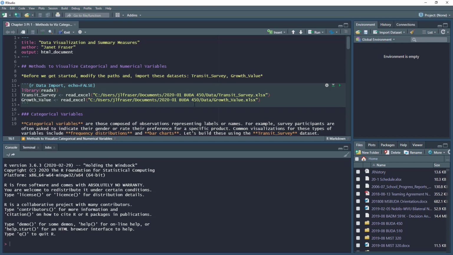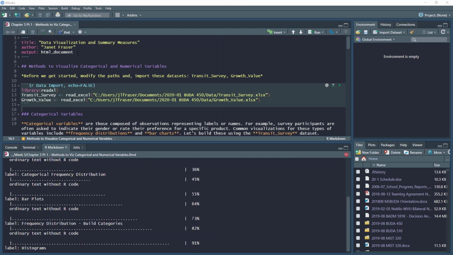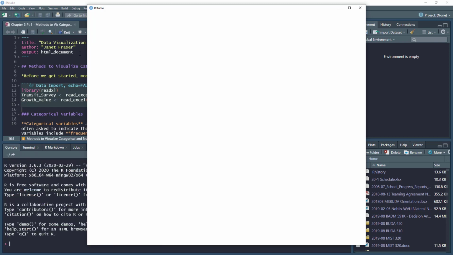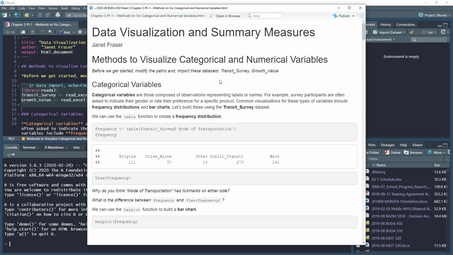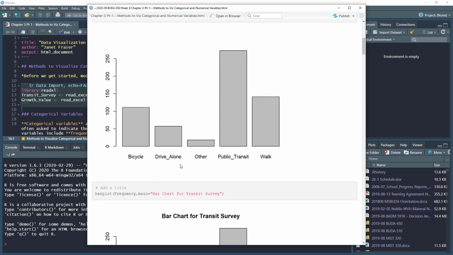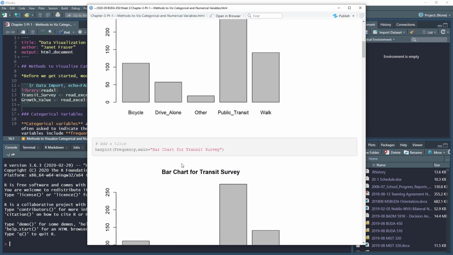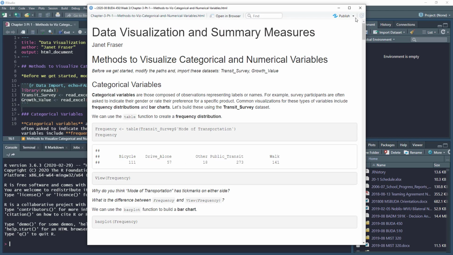But what I can do when I have my code neatly organized into an RMD file is I can use this knit function right here. And when I use this knit function, it will produce a nice, finished, complete web page of all of my code and my output, so I can go back and I can refer to it later. So RMD files are very handy and very helpful to use.